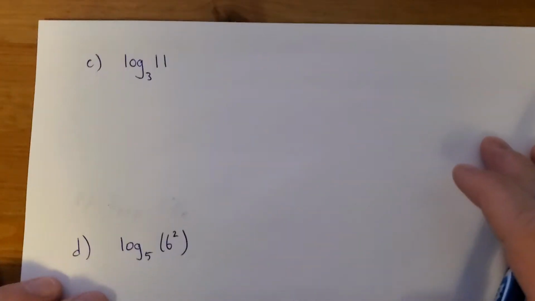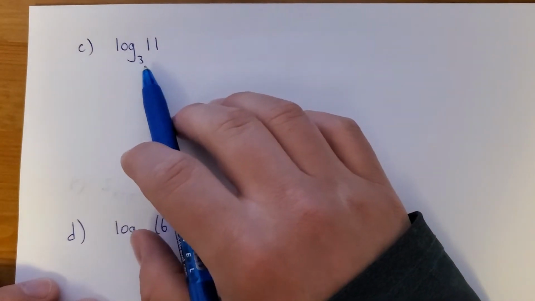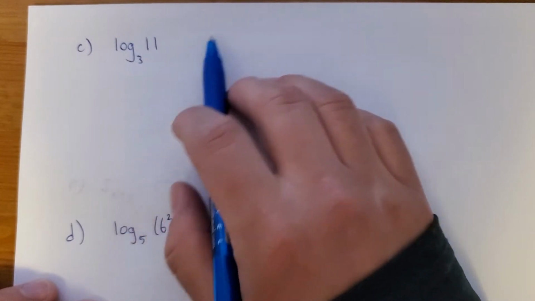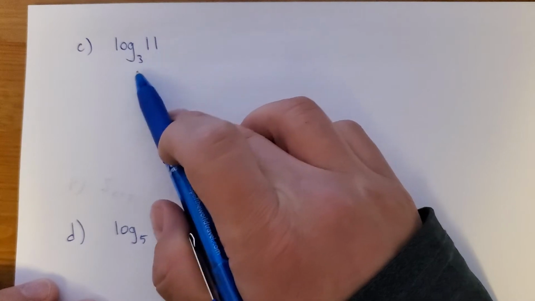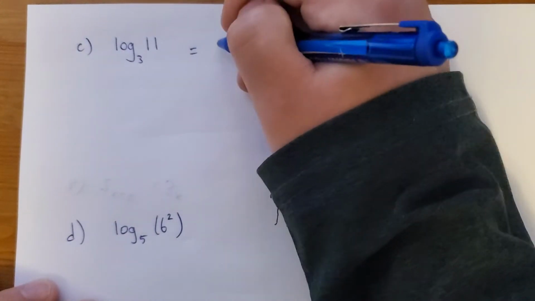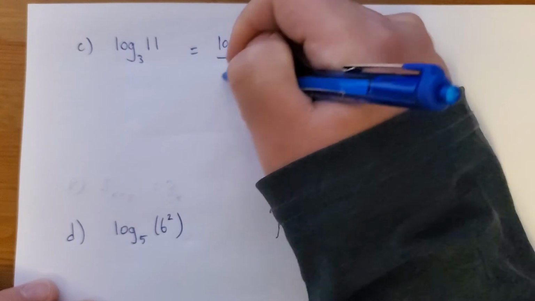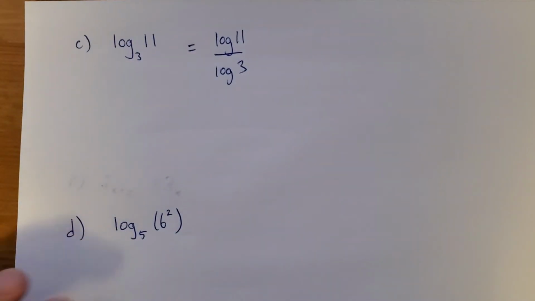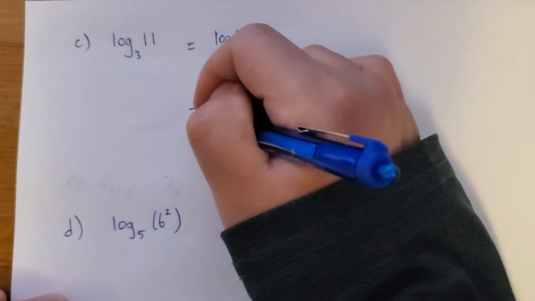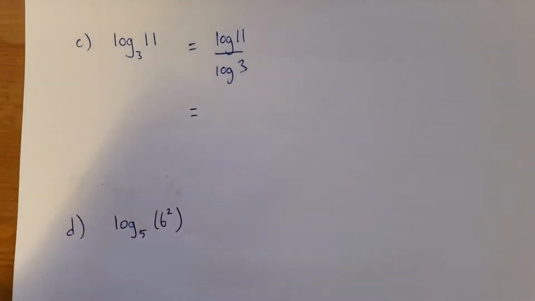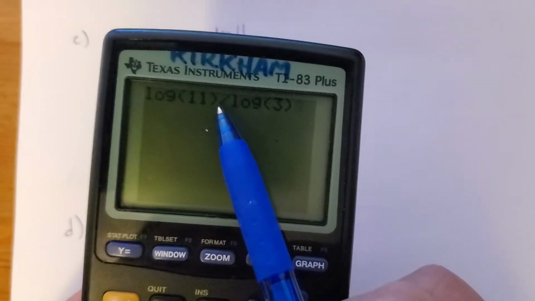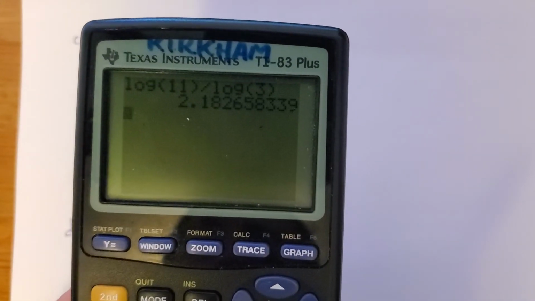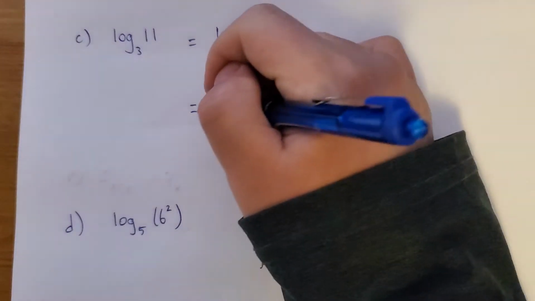Got a couple of simpler ones here. These two numbers don't jive. There's no number that 3 to the power of will equal 11. It's going to be between 2 and 3. If you have these guys that don't get along, just remember you can divide them as their own logs. You call that the change of base rule or law. Okay. And just do that on your calculator. Do log 11 divided by log 3. If you don't close this first bracket, it will give you the wrong answer. So I can just write that, 2.183.